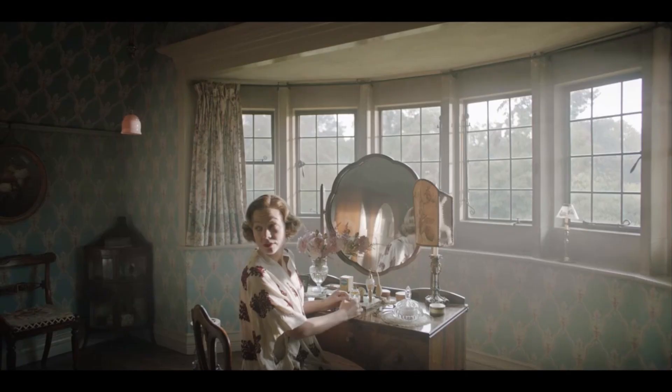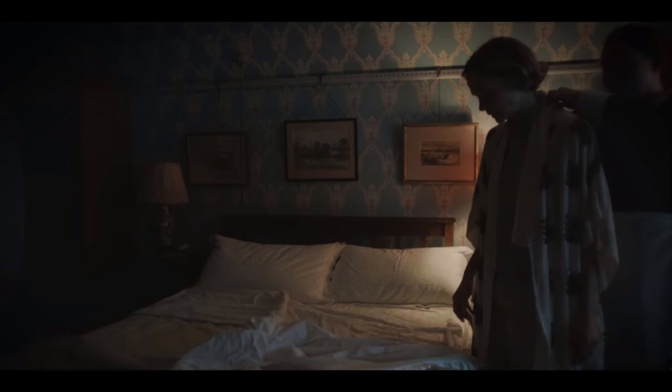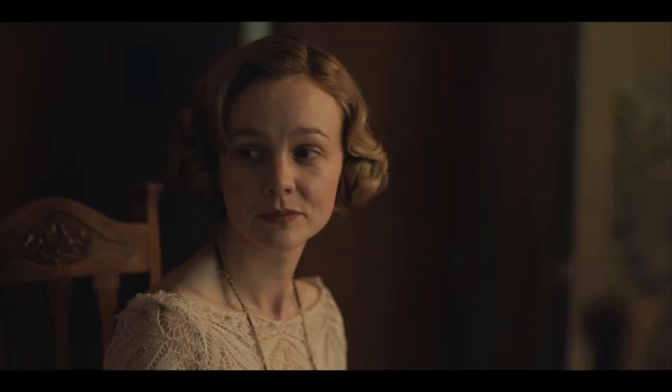Another outfit we do not see enough of is this beautiful sheer, I assume silk, dressing gown with red appliques on it, which is gorgeous. Dear filmmakers — costume designers put lots of work into their costumes, especially these beautiful ones. Please stop only showing them for five seconds on film. Again, beautiful lace gown for dinner because she is a classy lady. And Mrs. Pretty wears a lace floor-length dress out to the dig site for the first time.